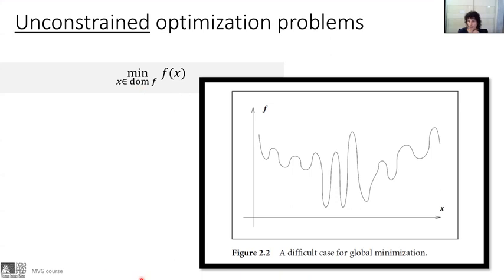Generally, we would like to find the global minimum, like here or like here. But as you know, it's not easy to find the global minimum, because when we look at the function, we have just local information. We don't have the global landscape of the function. So even if we have the global minimizer, we are not sure that this is the global minimizer. Many algorithms would like very much to find the global minimizer, but are able to find only some local minimizer.